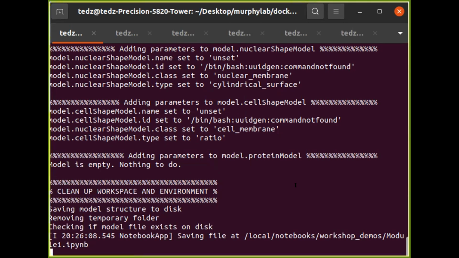Let me paste the command into the chat. This is in the install instructions, by the way. What you'll notice is this one's a little different than what's in the instructions, because I have a smaller machine, so I'm only running with one CPU for Docker.